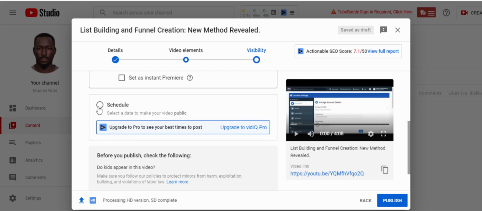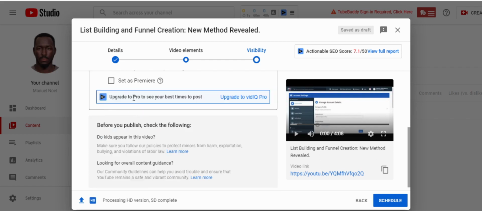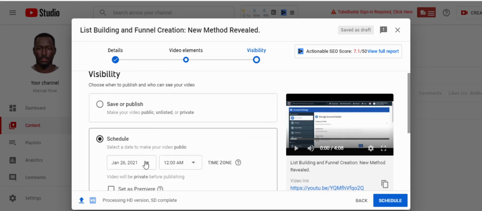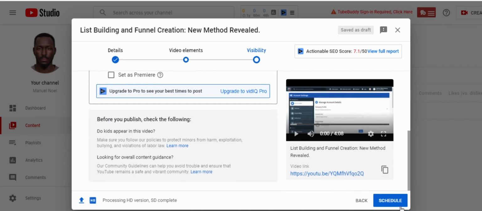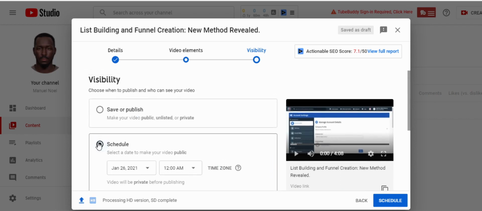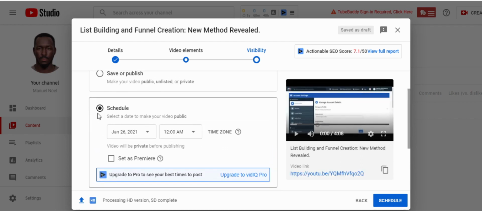And then you can schedule your video here. If for example you want your video to start running say in 3 days, you can just schedule it here. And then once you're done with that, just click on schedule, or if you didn't schedule it there, then it'll just tell you to upload immediately, and just upload immediately. As simple as that, and you've got your video uploaded on YouTube.